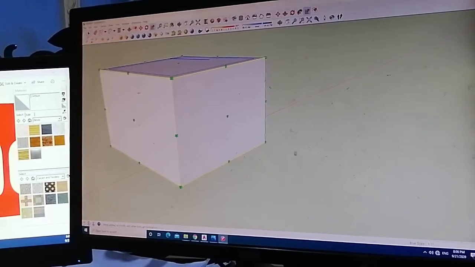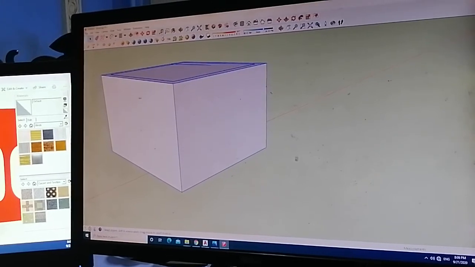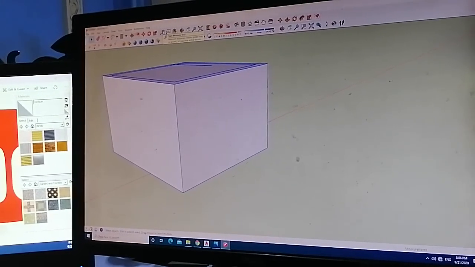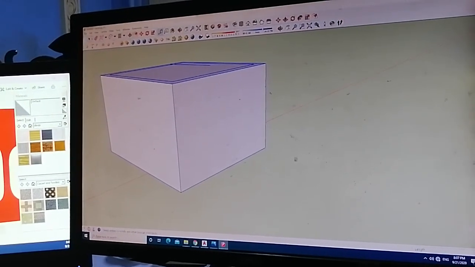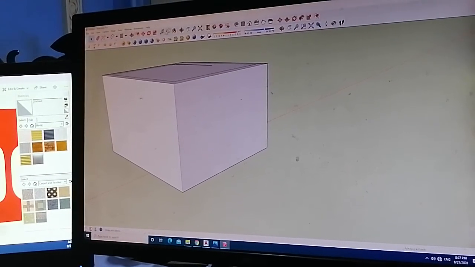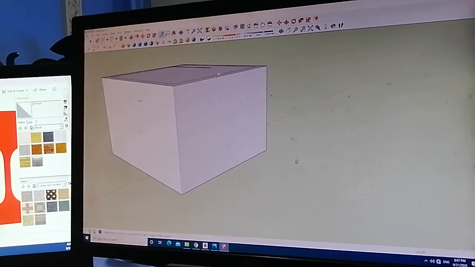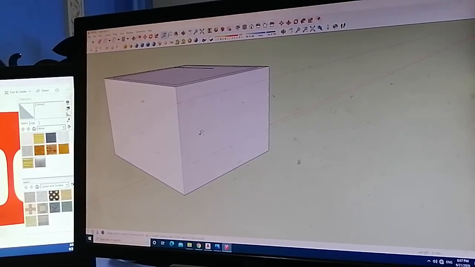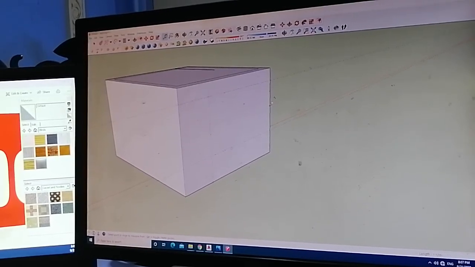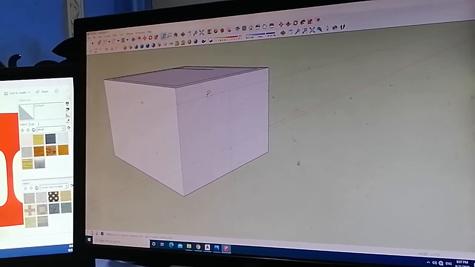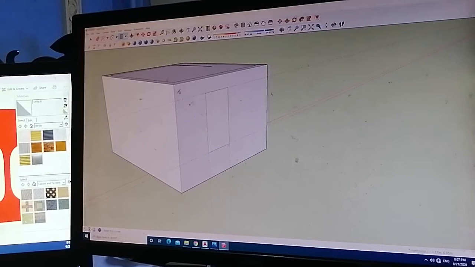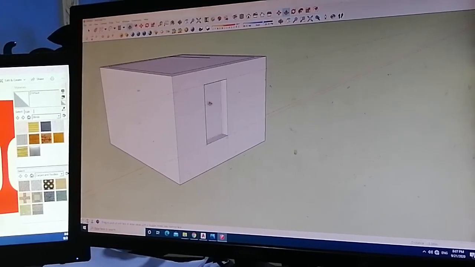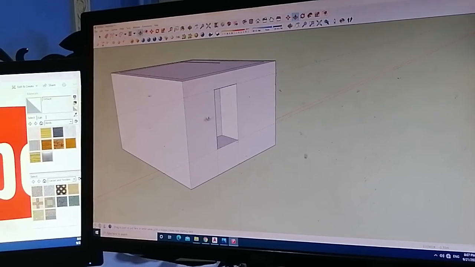And then the next very important key. I'm going to explore this. This is the measurement key for the tape measurement tool. You will see the tape, and then you are using the tape key, bend the tape, and then click on here and type the distance. You want a distance, I want this, and I want this. And then after all, I am clicking on this rectangle button, and clicking on here, and this is my function of the tape. So the tape function is a very important thing.